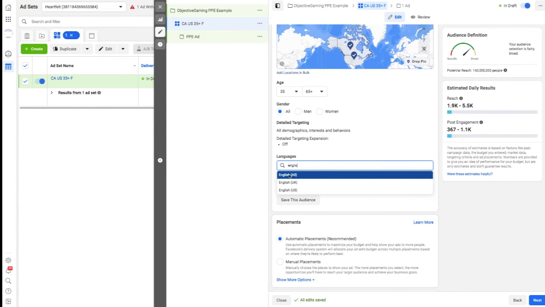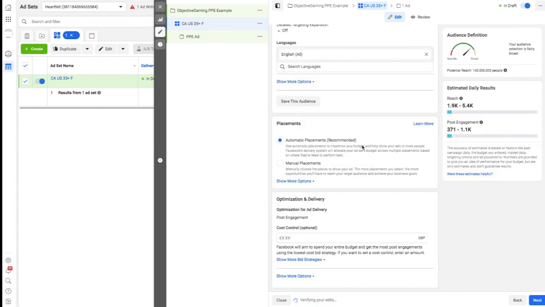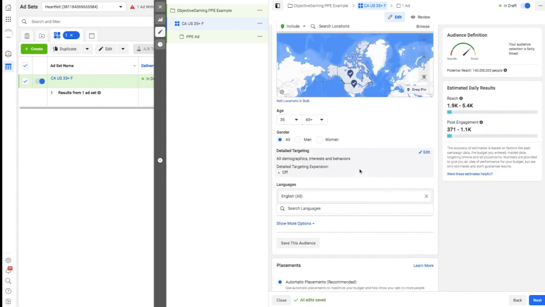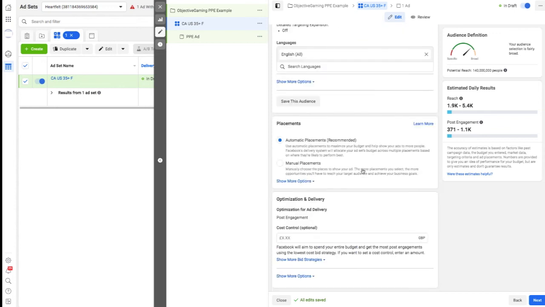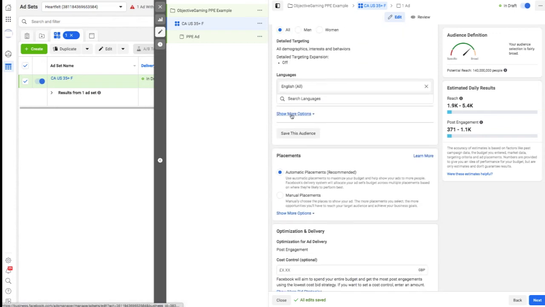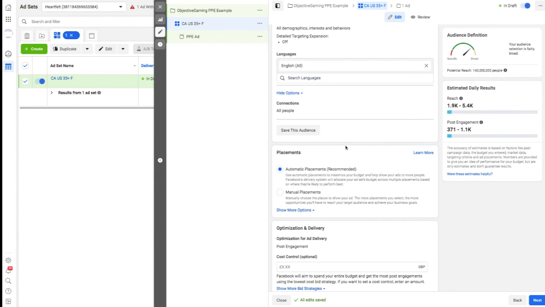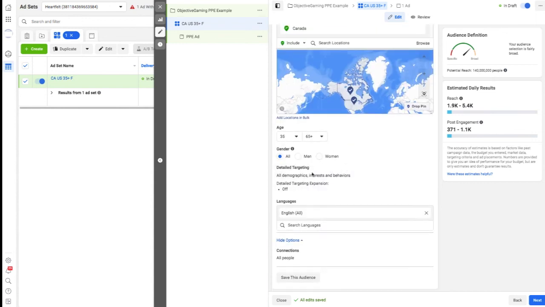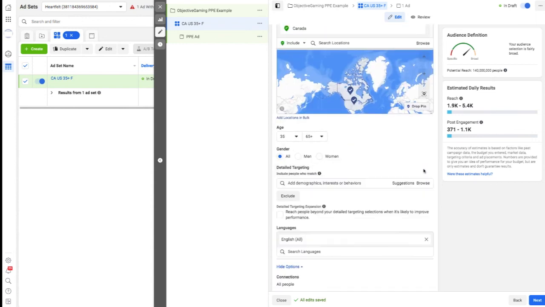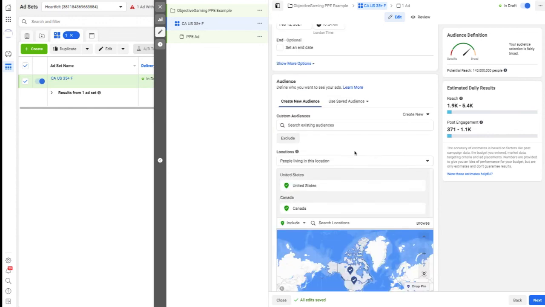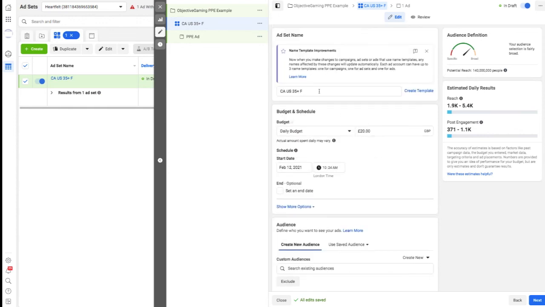English all for languages. Automatic placements. And then obviously if I wanted to put in any interests, I would add them in on this level too. So right now this ad set is open. If you wanted to put in any interests for your PPE ad, you could. It's up to you. This is the way you would do it. But that's the demographics fixed up for this ad set here.